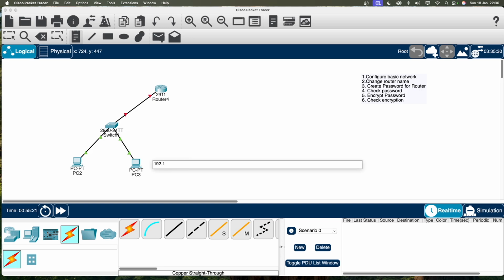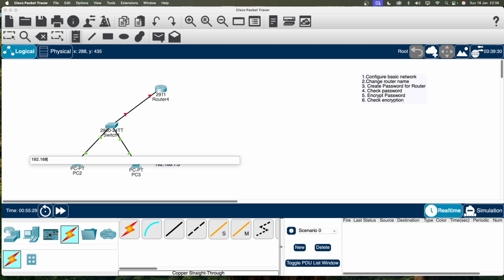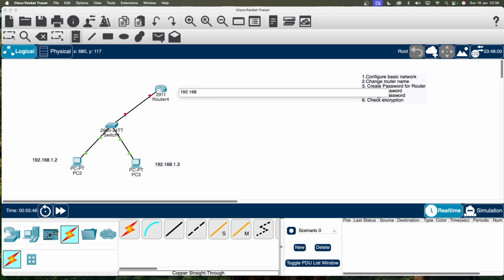So this PC will be given this IP address, and this PC will be given the .2 IP address, because what we're doing is we'll be configuring the port in the router here to give that gateway IP address for our router, the .1, which is the first available IP in this network.